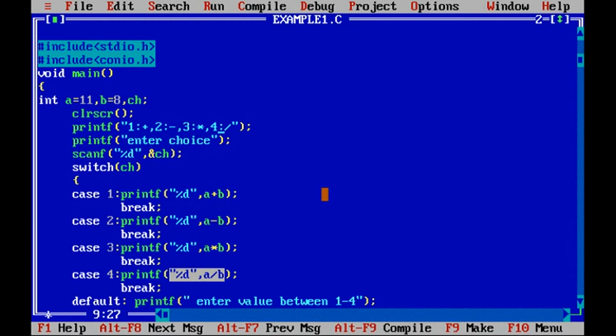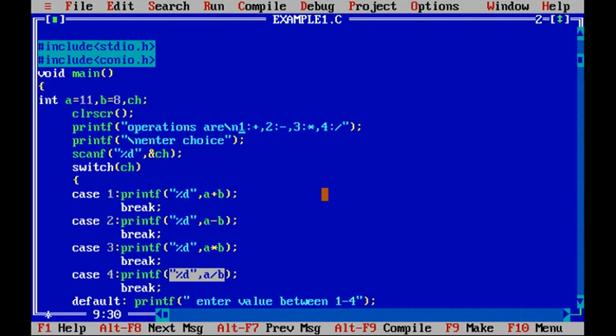Let me add one more statement over here, that is slash n. This will guide me that the menu is operations. I will add slash n here too.